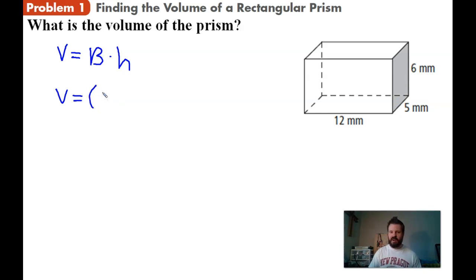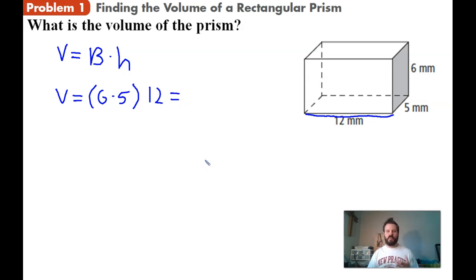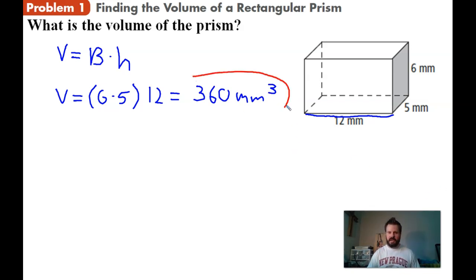So to find its area, we'll just go 6 times 5. And then times the height. Well, the height's going to be my distance from base to base. Well, if my base is on my right and left side, this will just be times 12 here. Okay, now with a rectangular prism, it really doesn't matter what order I multiply these in. Okay, 6 times 5 times 12, 12 times 5 times 6. Any order works. You can just think of it as length times height times width. Okay, either way we get 360. So we'll say 360 millimeters to the third power, because again, we're talking about a volume here for this one.